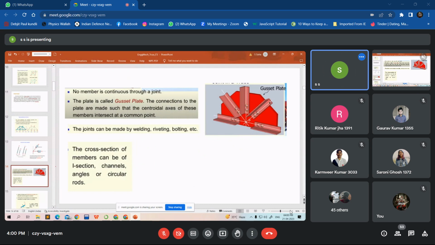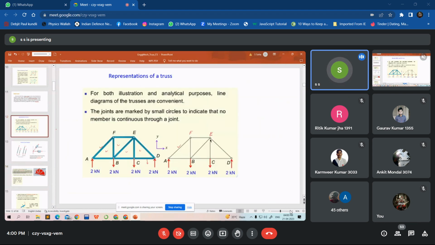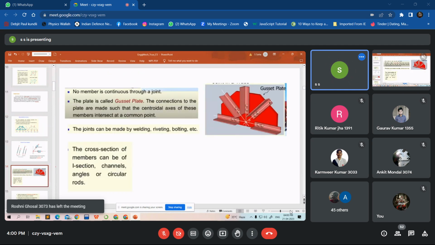Next, in the drawing you can see you are representing the truss in a very simple manner, like you have this joint and this line represents the member. But in the field, how is it? Is it so simple? Obviously, it is not so simple. It is a bit complicated. In the field, actually, you have something called the gusset plate. Here, the members are connected to the gusset plate, and the gusset plate is welded so that it holds all the members. So in the field we have a gusset plate, but we are not designing this gusset plate or anything like that. That is part of the structural design.